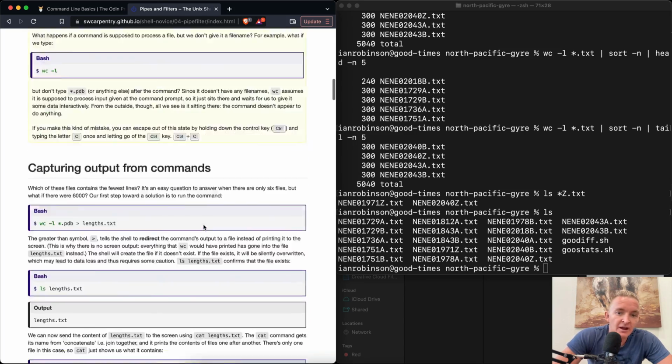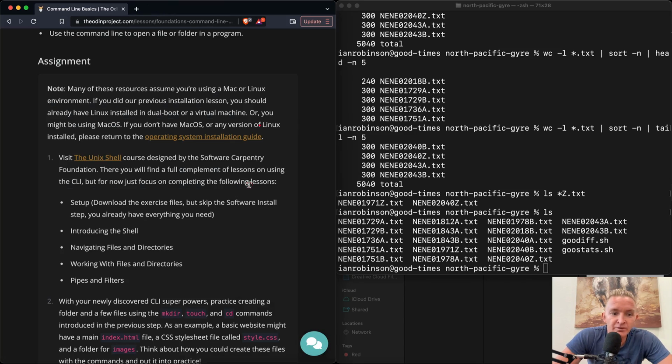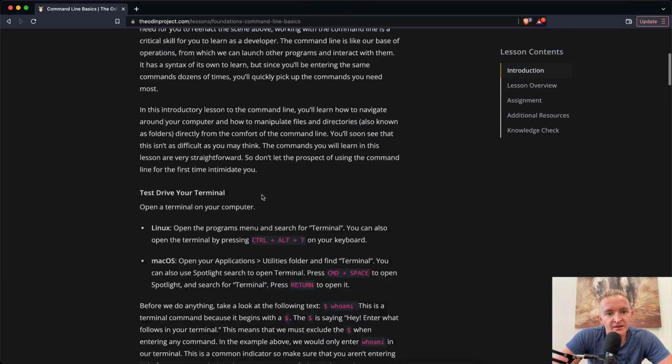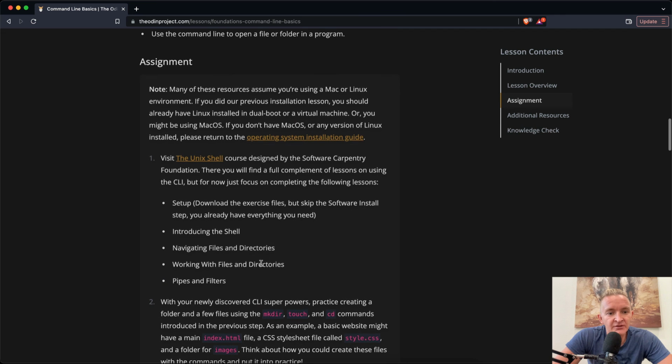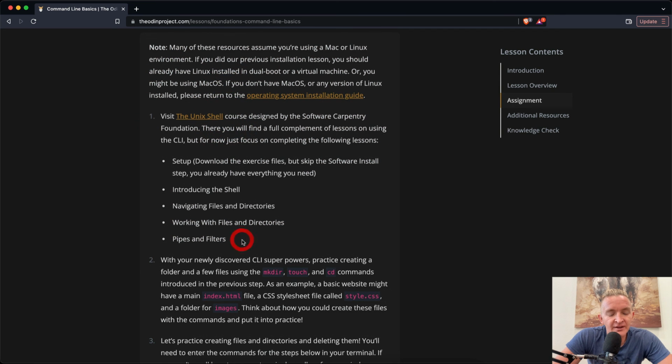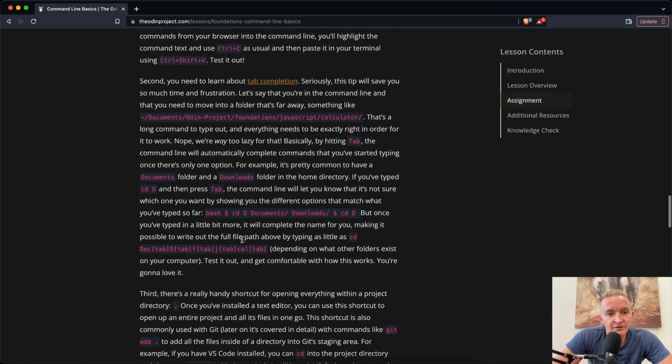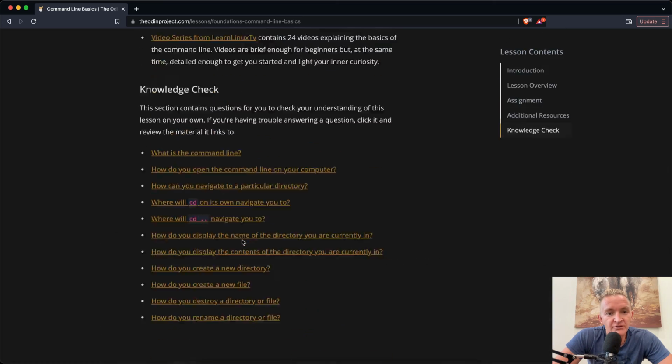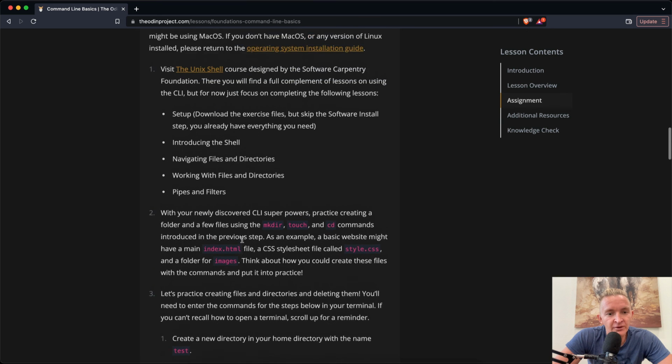Awesome. I feel like that was useful. I've really brushed up on my Unix there. And we'll keep moving on. Let's see here. So that's the command line basics. That's our number 1 assignment. I don't know exactly how we could keep track of this, but this is going to be considerably longer. So I'm going to wrap this up in a 3rd video.